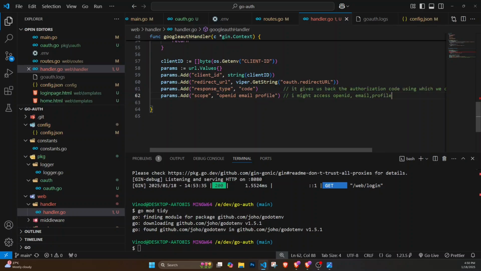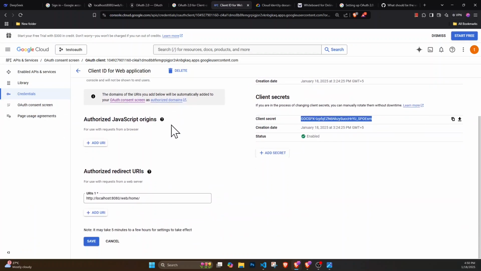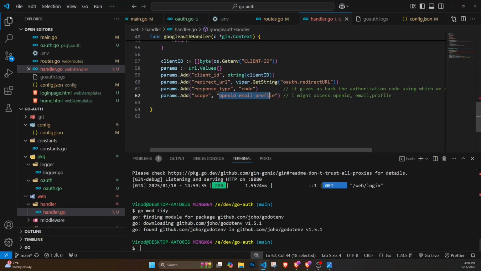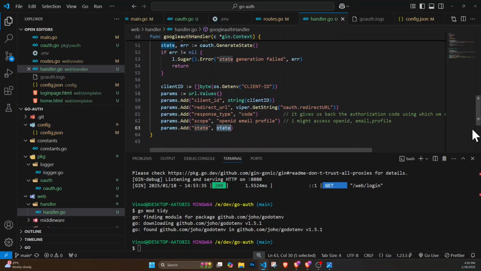If you add a certain scope here, all these scopes need to be configured in our OAuth consent screen. And then finally I'll add our state here. The state which we generate has been added here.